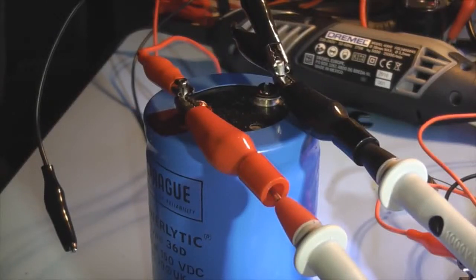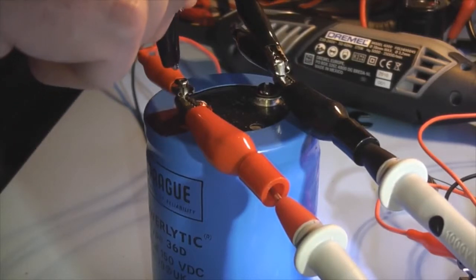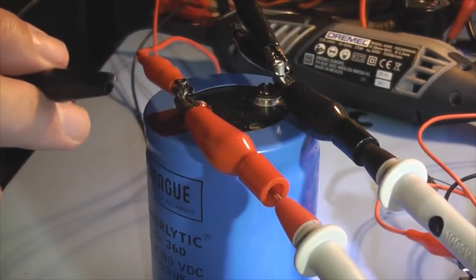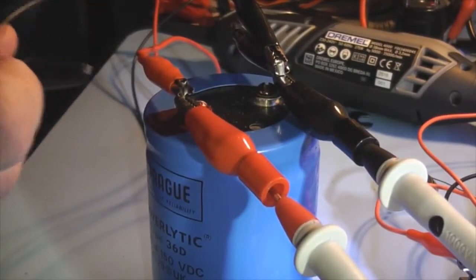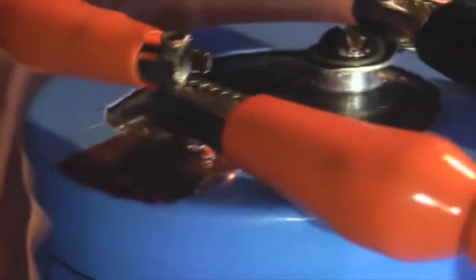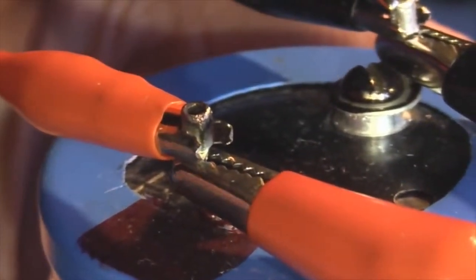85 volts, 90 volts there. So turn the power off, and this is what the screwdriver method does, which is not recommended. Now if that had 150 volts in it, there'd be an even bigger arc off that, but if I zoom in you can see what it's done to the terminal.